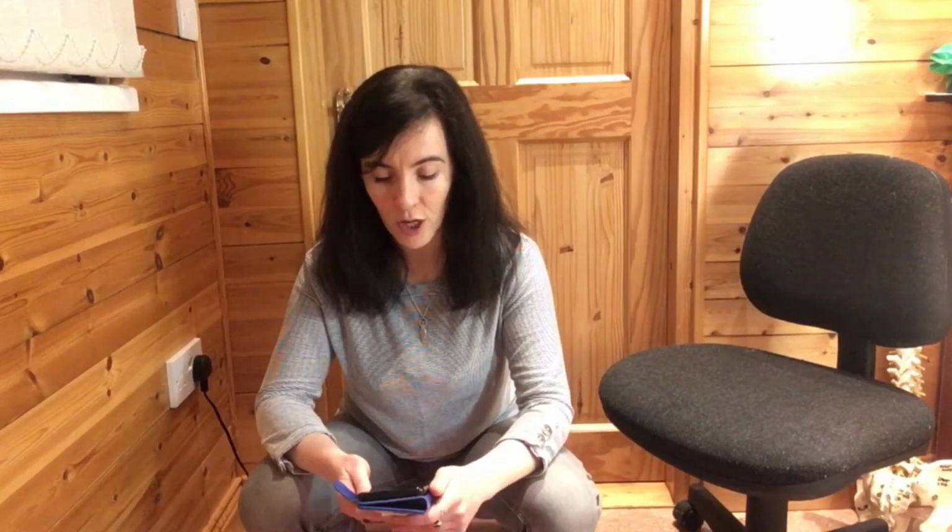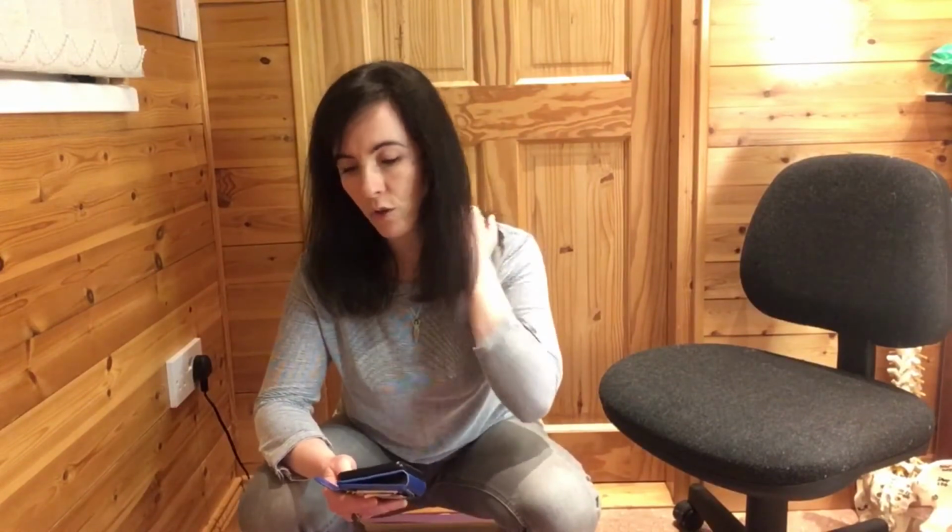Now, of course, I could do it like this and have the same problem, be looking down, putting strain on my neck and shoulders, but it's just a super easy position to rest your elbows onto your thighs and just do your scrolling or whatever you're doing from here. So the phone is more at face level rather than you're looking down to the phone and rounding your shoulders and getting into that poor posture position.